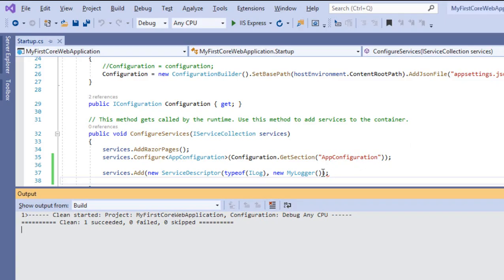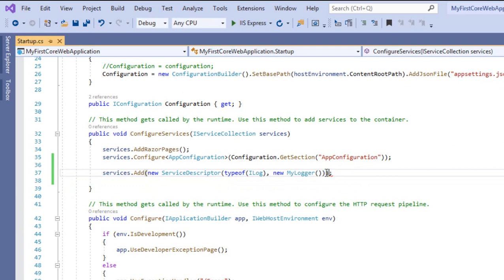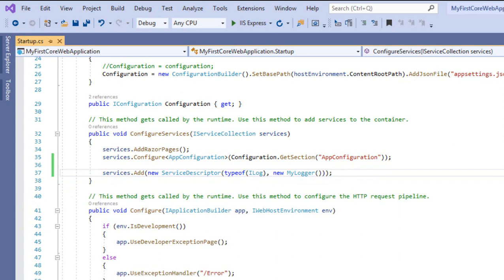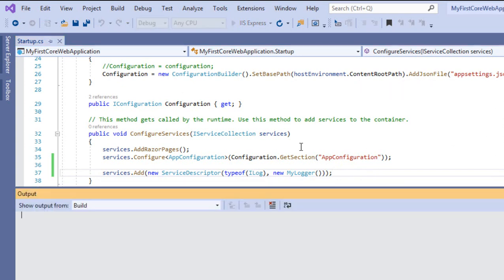Oh sorry, one is pending for the old. Done. Let's build the project. The project built successfully.